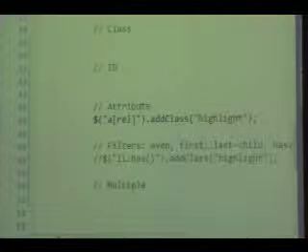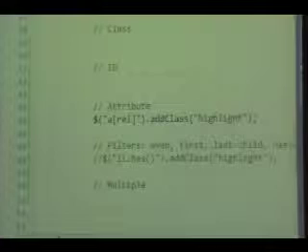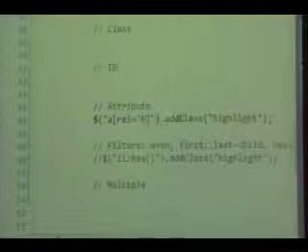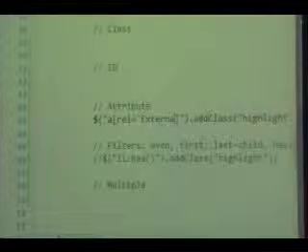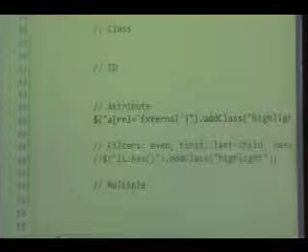So if I just say square bracket rel and don't put anything else, it's just going to find anything where rel exists. As long as rel is even declared, this is going to match. And so now if I hit F5, you can see that it's found this link down here because rel was declared. If I want to be a little more explicit, I can say, well, where rel is equal to some value. So I'll say rel is equal to external now, which is what I've declared it to. So that should find it, which it did. If I change that to something other than that and hit F5, it's not going to find it this time.